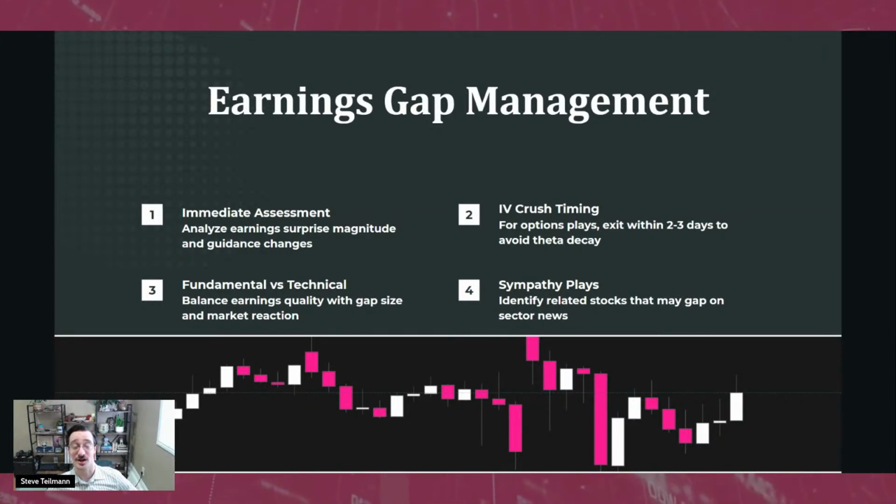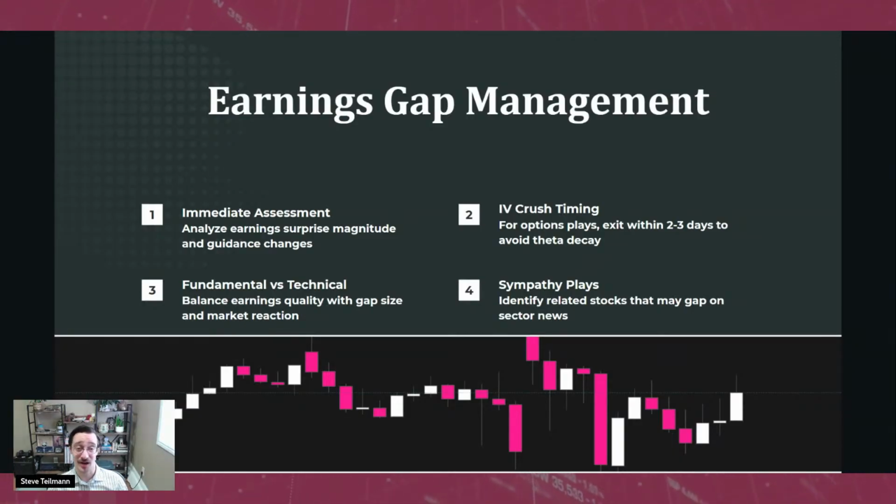So the last thing I want to talk about for earnings gaps is it's okay if you miss it too. What you can do is look for sympathy plays. Essentially, a sympathy play is when a stock will move following the leader of the basket. For example, Zscaler had a smashing earnings. They gapped up big and closed at the high a day after the gap up. Amazing move. If you were trading with me, you were in it, just saying.